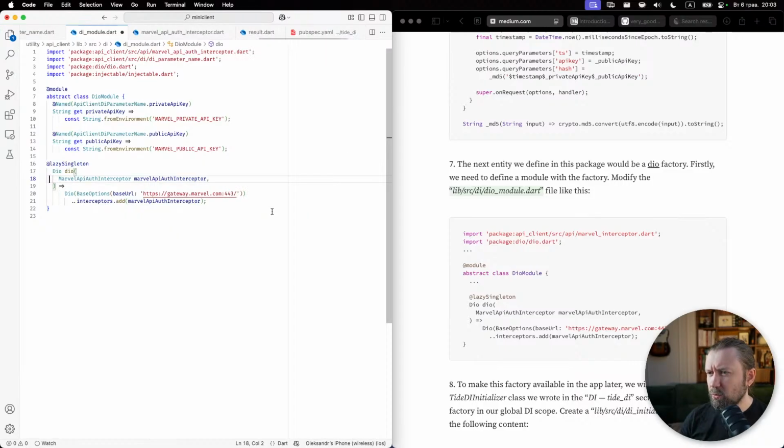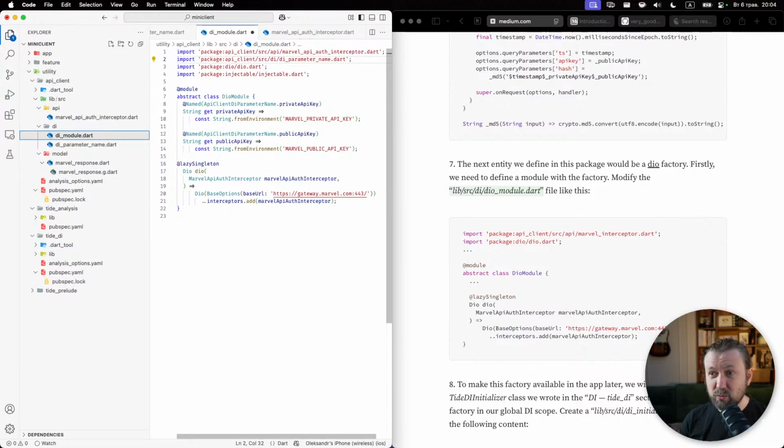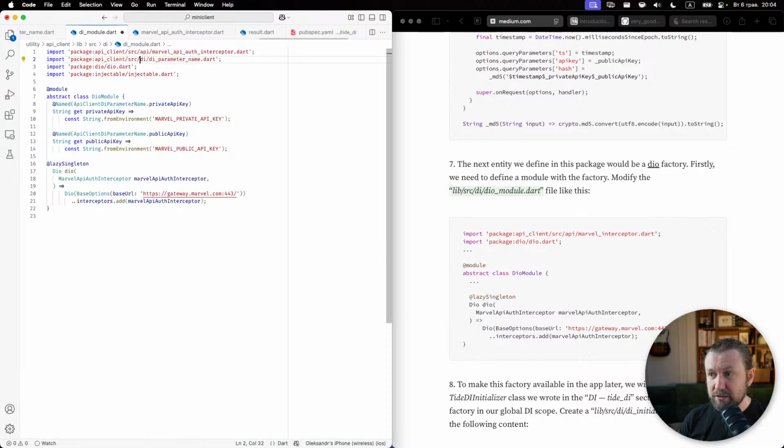And I'm not sure whether it's mentioned anywhere in the tutorial, but inside a package, you should always prefer using imports with a package, and always use files under src. Do not use barrel files in the same package, because that will create cyclomatic dependencies. And while your application will work, it will be really slow, and your analyzer performance will degrade a lot. So that's how we register DI.